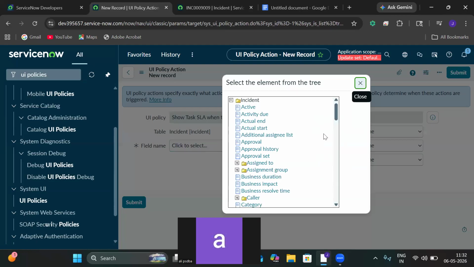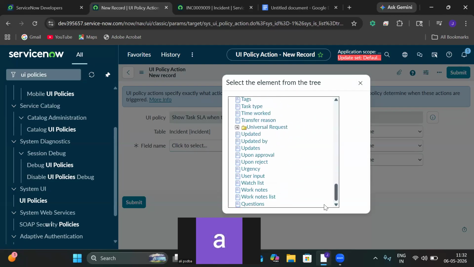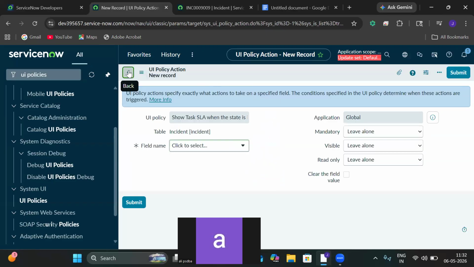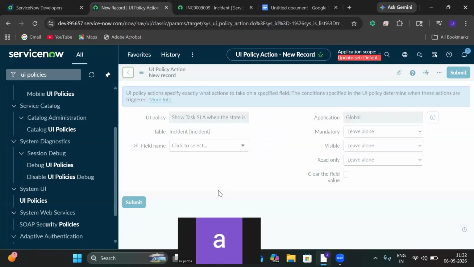Only form fields come here, but I want to change related links.